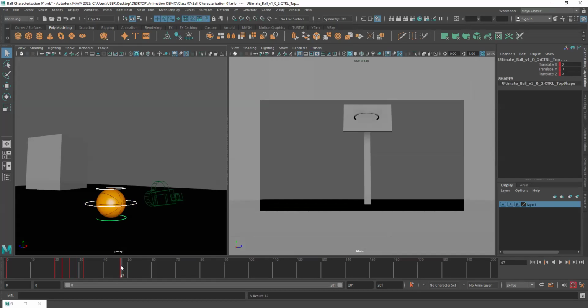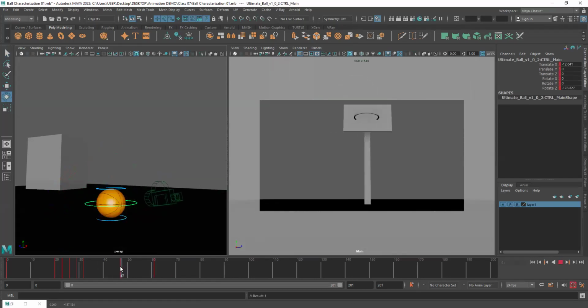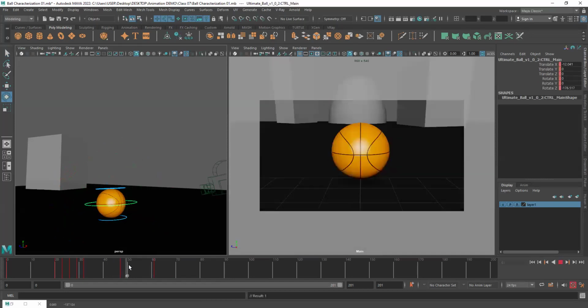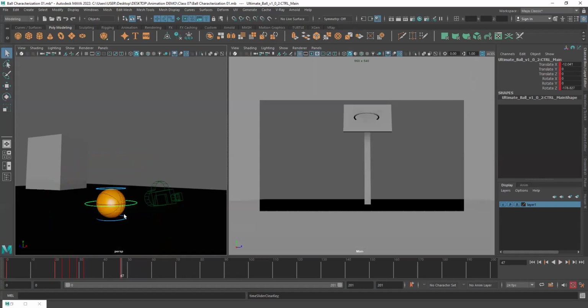It's no longer moving. So if I go ahead and add any animation, you can see till 47, there's no movement in the ball, and after that it starts to move. Okay, that's why stopping keys are extremely important. So everyone understands what the stopping key is about, why it is important. Is this clear?